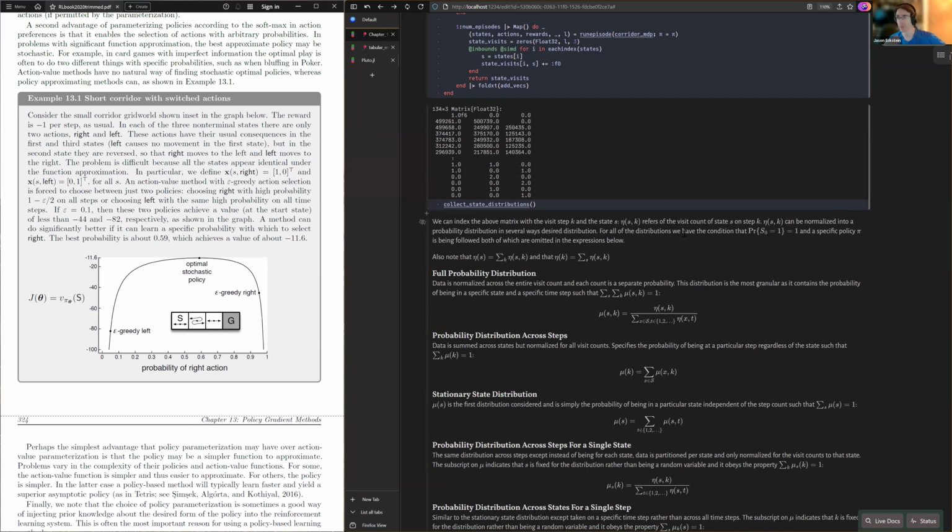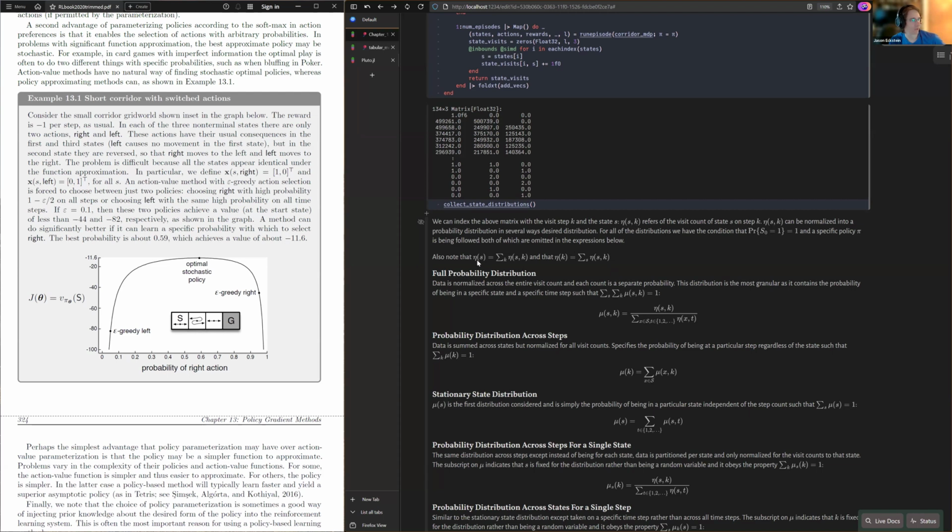And whatever distribution we make, it has the condition that, whatever the distribution is a variable of, if we sum over that variable, we should get 1. And we always have the case that on step 0, we always initialize this in state 1, and we're following this policy with a probability p. So we have this full visit count.